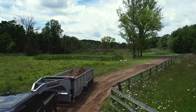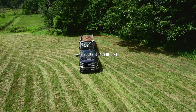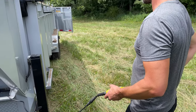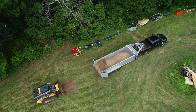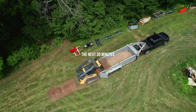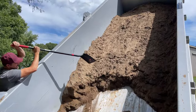No stickers on there saying how much weight it loads, which I think would be a really helpful thing, but regardless, it's my fault. I accept that. But we overloaded this trailer with dirt very, very easily, and that was a bit of a disappointment to say the least. We were able to drive up in there, back drag with the bucket on the skid steer, and get that dirt out until we had a minimal amount of dirt in there to lift it up. Way less dirt than I would have thought, but I'll never make that mistake again.